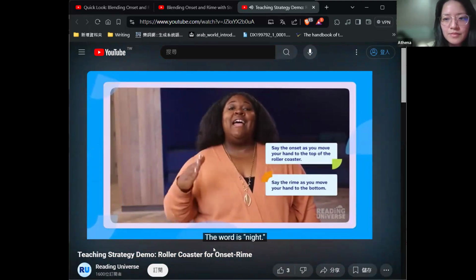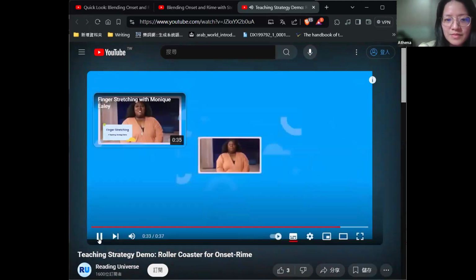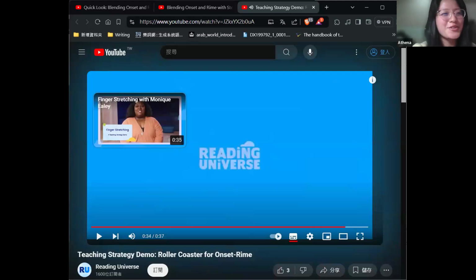The word is night. Okay, I know it sounds too easy for you guys, but you have to think about students. For them, they have to learn how to decode. With sounds like this, you can help them recognize the differences and when to divide a word before they are able to do so. For the beginning sound, middle sound, and end sound, you have to find some highlight for them to recognize the differences. That is one of the strategies. Actually, there are a lot of strategies, but this is one of the simplest ones.